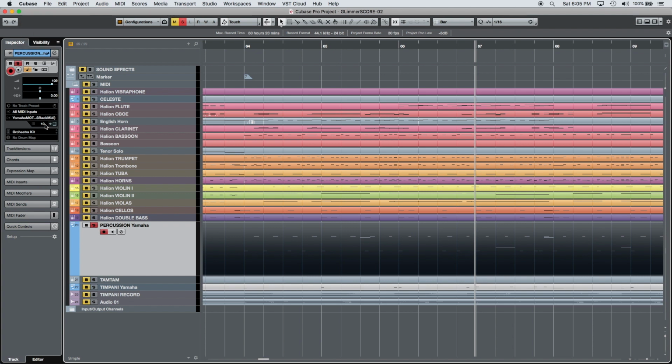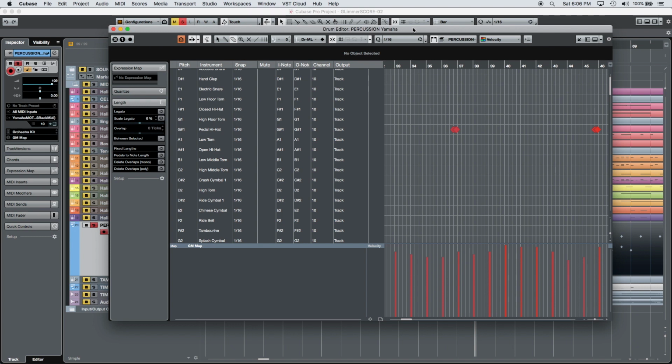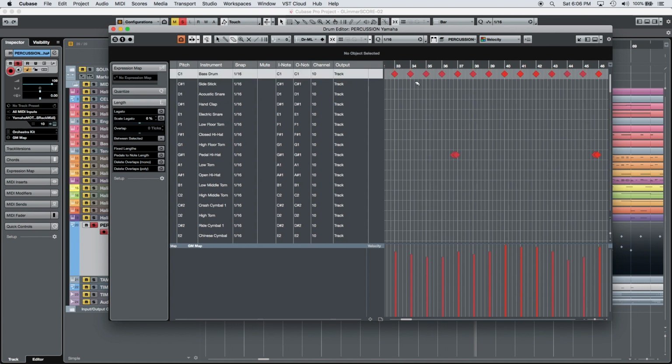Now that we have channel 10 selected for the percussion, we've gone through and cleaned up some of the part a little bit. We can get to that later. This next thing you want to do is pick General MIDI Drum Map, and you select that. It's turned the parts from a key editor into a drum map editor, and we have our bass drum here.